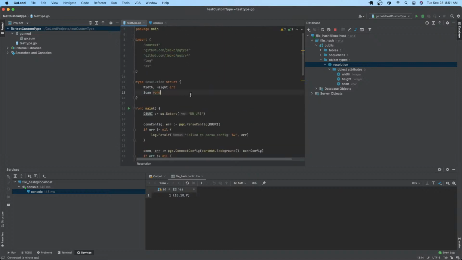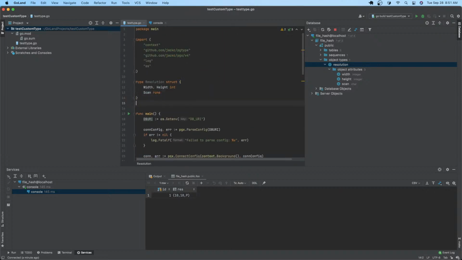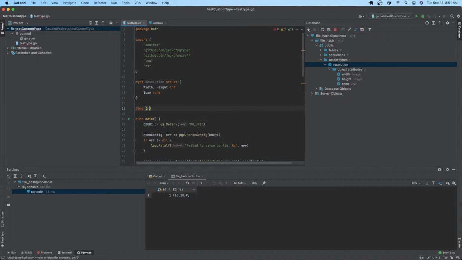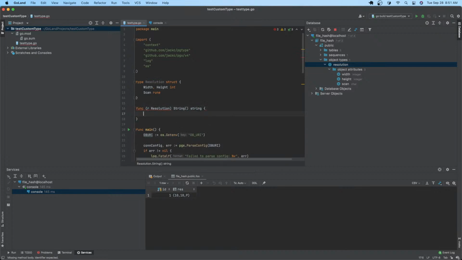And let's make this a stringer. Func our resolution string, return as printf.